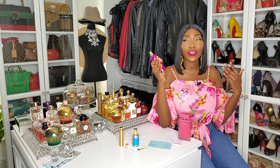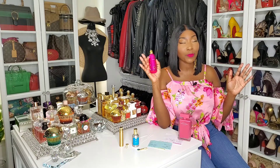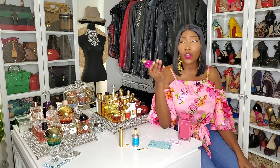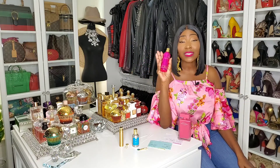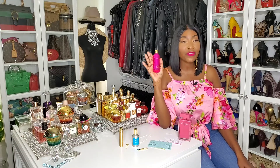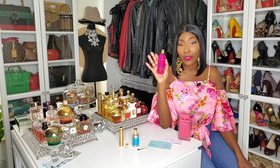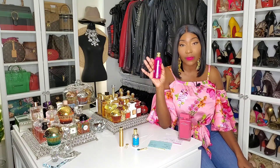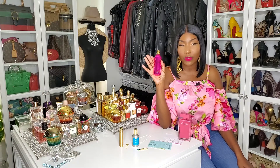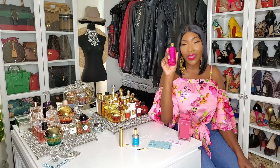It does this thing where — I've heard people say about Baccarat Rouge 540 — the kind of disappearing act. When I feel like I do not smell this, someone will smell it on me and say, 'Oh, you smell good, what are you wearing?' This gets a lot of compliments, even though I can't smell it on myself necessarily. People smell this one on me and my boyfriend loves it. It's a very sexy scent, very intoxicating — a sweet rose, heavy, long lasting.